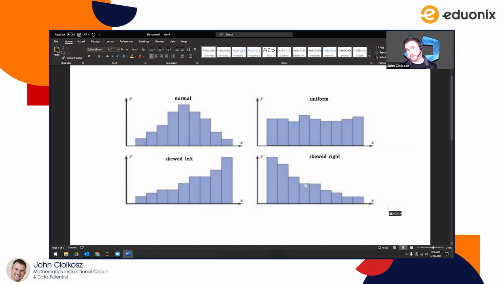So the mean of this data is probably going to be somewhere around here, and that's not going to tell me as much about where the true center of my data is as the median would. Whereas in the normal distribution, it's always in the middle, so we can use them there.